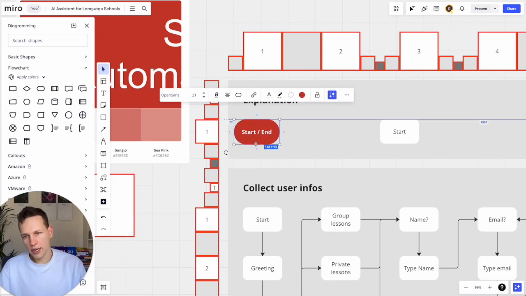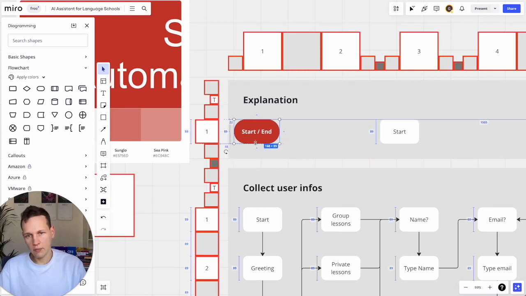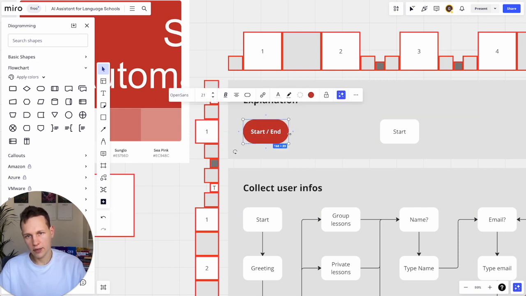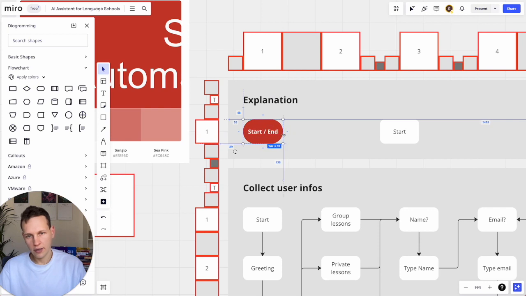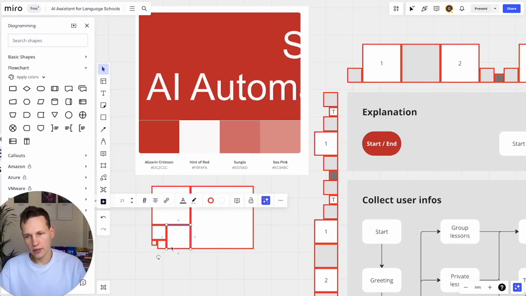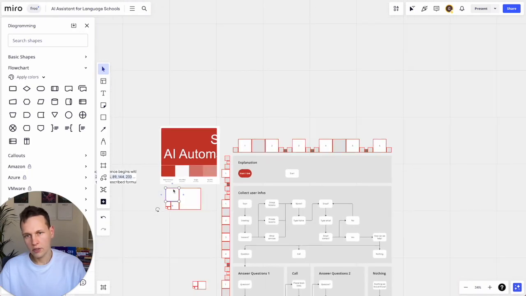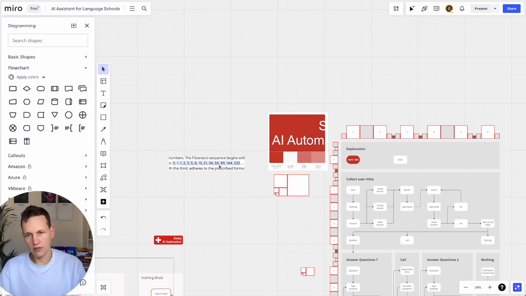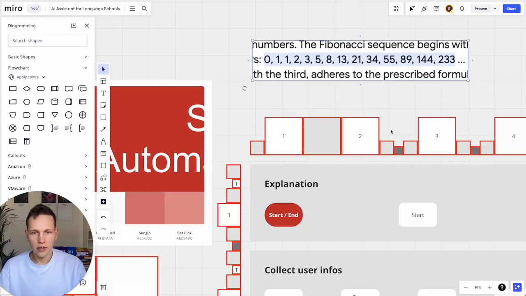We can both align it on the left and look at the number. So 89, that is perfect for the height. Then for the width, here we align it left, and this should be 144, I guess. Let's check. We can always check our Fibonacci here. Yes, 144, that is perfect.